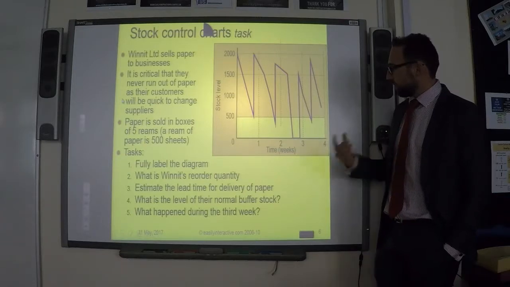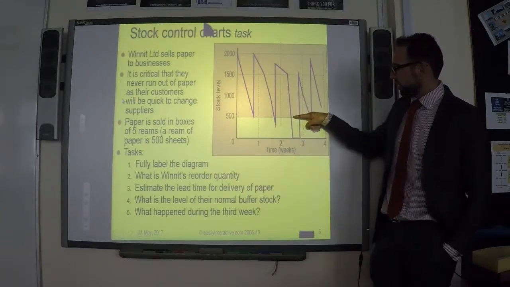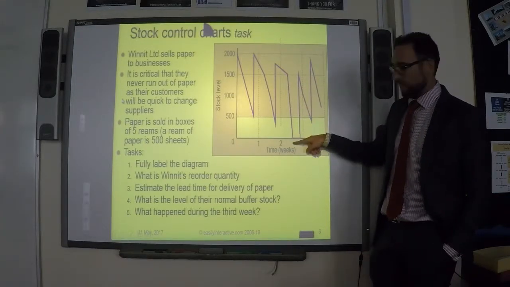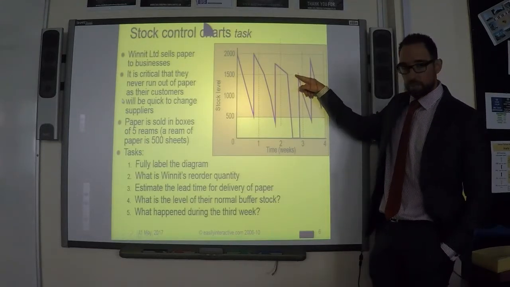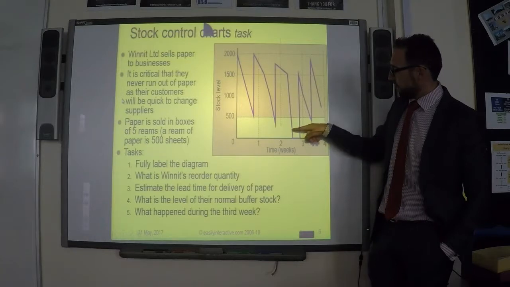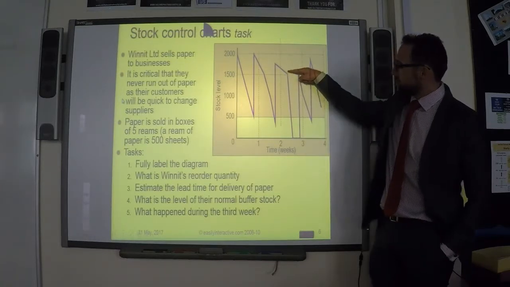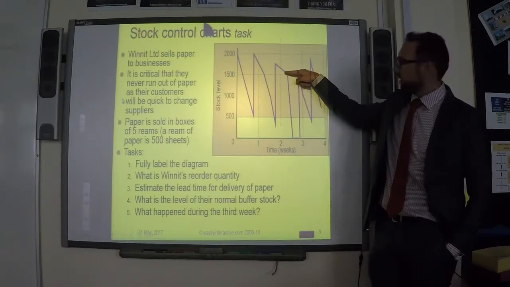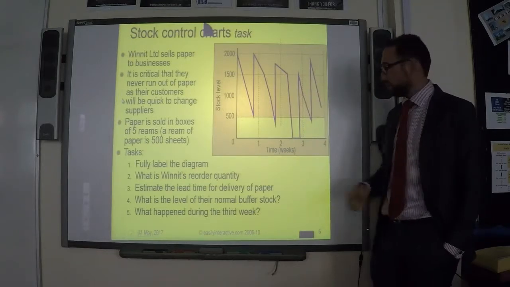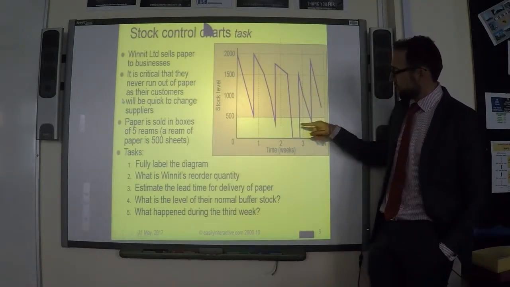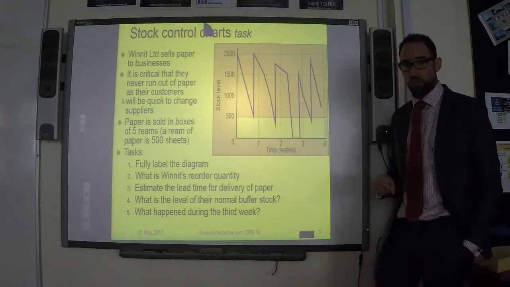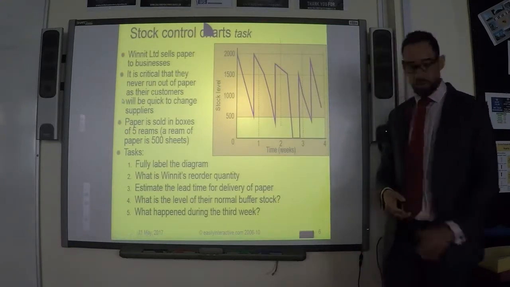So in order for this business to fix this situation, it can either raise its buffer stock, so it has more emergency stock available. It could reorder earlier, so order earlier and then you're not going to run out of stock, or raise the reorder level so that we order supplies sooner. We cannot have a business running out of stock, and if you see here, they almost ran out of stock as well. You should not be using your buffer stock. That is there for emergencies.